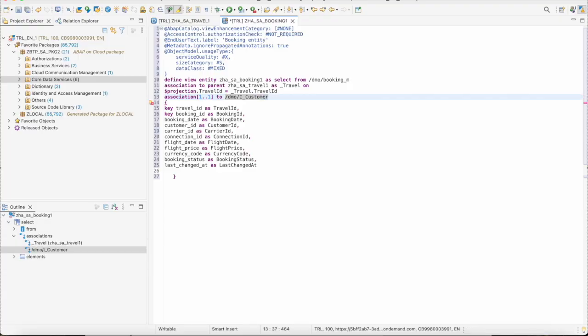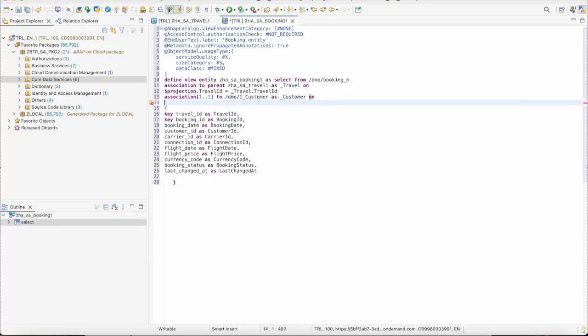One booking ID can be related to a single customer. We cannot have multiple booking IDs for the same customer for any flight. You can consider that example.